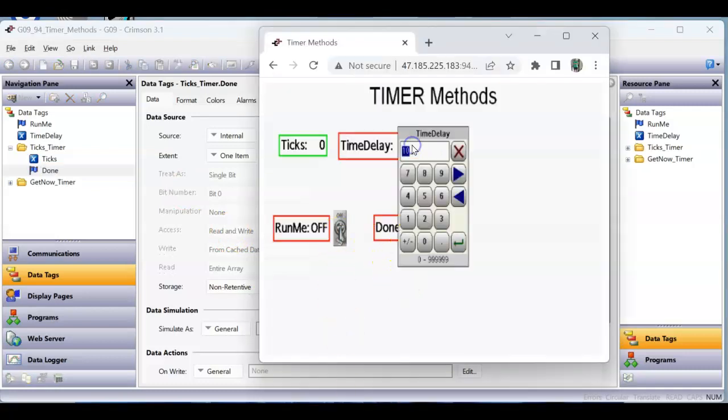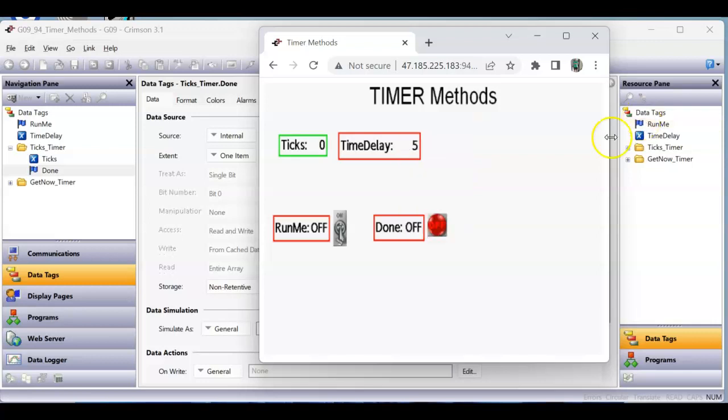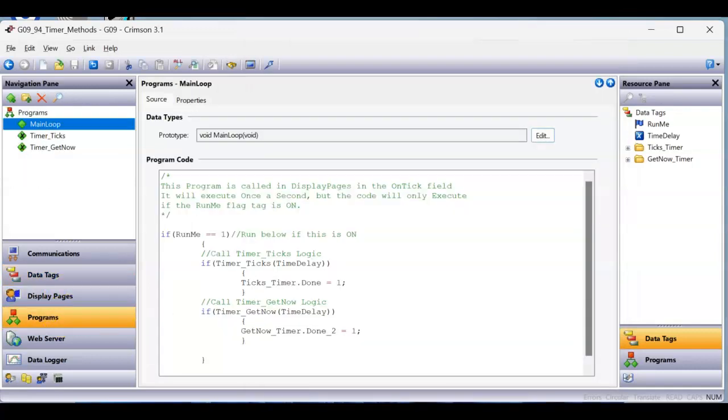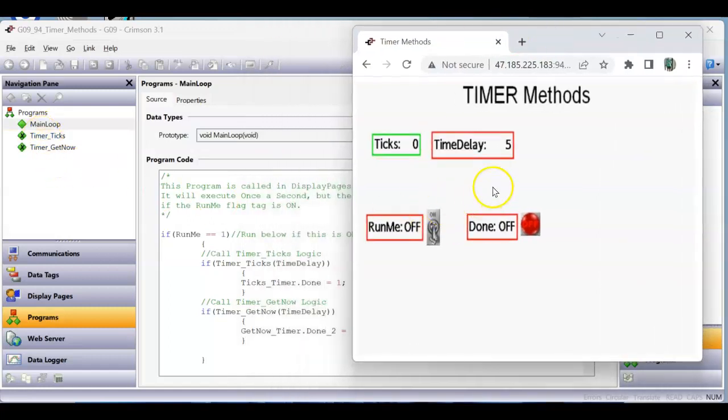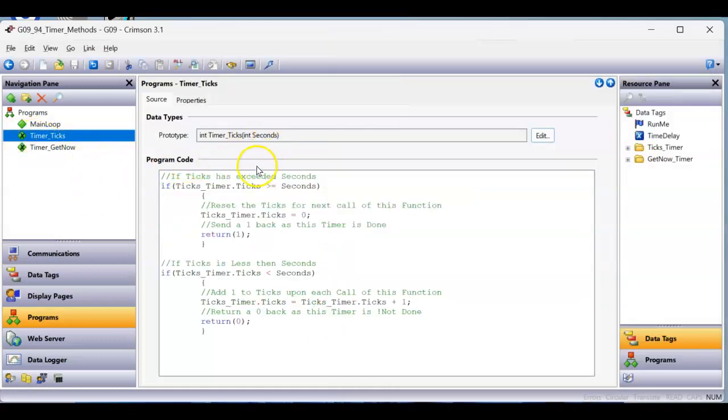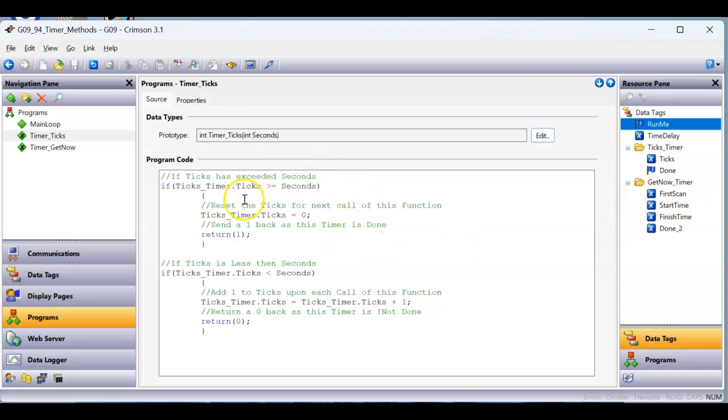So here's my example. Let's say I put in that I want a time delay of 5 seconds. So I've got that variable right there, 5 seconds. Let me go over here to programs so you can see what we're doing here. Wish you could do that online, that would be really cool. But anyway, 5 seconds is going to be put here, and then that's going to be sent into here, and the seconds in here is then going to be equal to 5 seconds. Notice the tag word seconds. You don't see that anywhere over here because that is a local variable in this program that gets its value from the parameter that comes here. So there is no seconds over here. It's a local variable in this program.